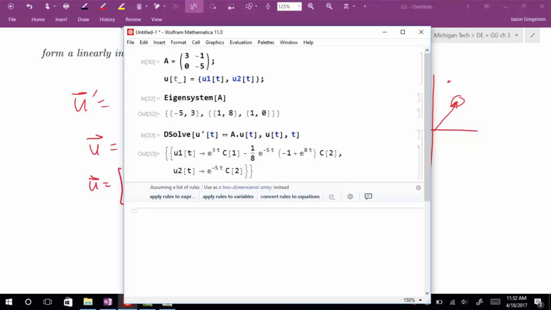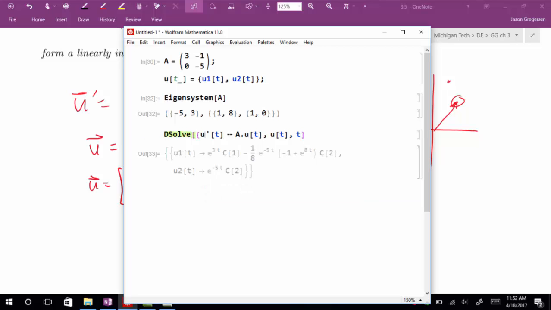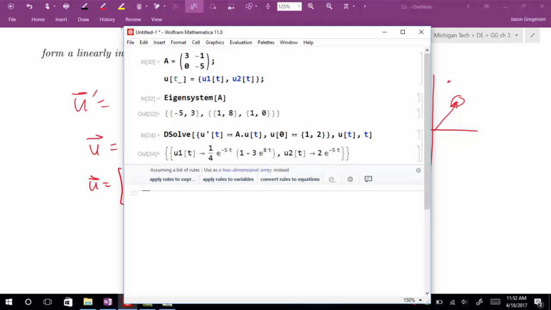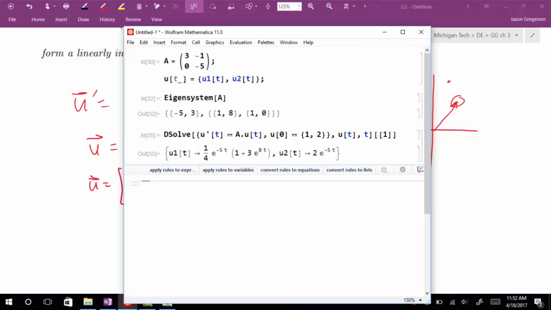And then just like we already used dsolve before, I can also do all the fancy stuff to extract solutions. I can also use initial conditions. So for instance, an initial condition might look like u of 0 equals 1, 2. I can type this in just like I would in regular math notation, right? I'm just putting in that vector definition there. And sure enough, it's found my constants here. Now I have a list of lists, and I always hate that, so I'm going to pull out the first element of that. It just gets rid of a list of curly brackets. Not a big deal there.